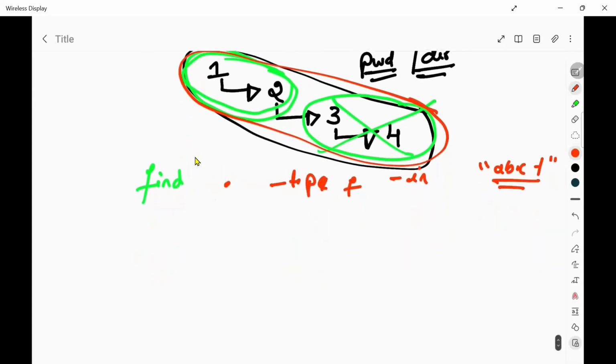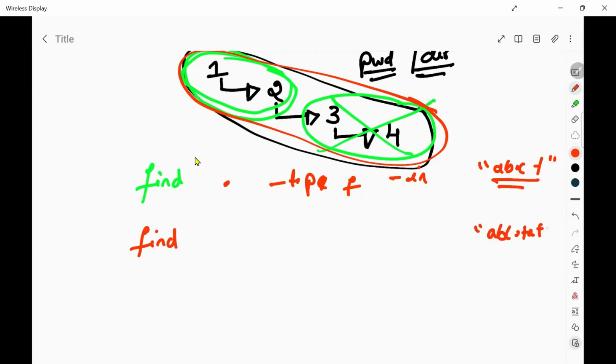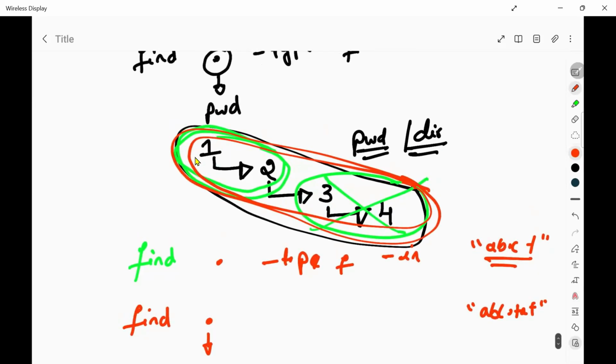But my question is, I wanted to search only within these two directories. I don't want it to go here.